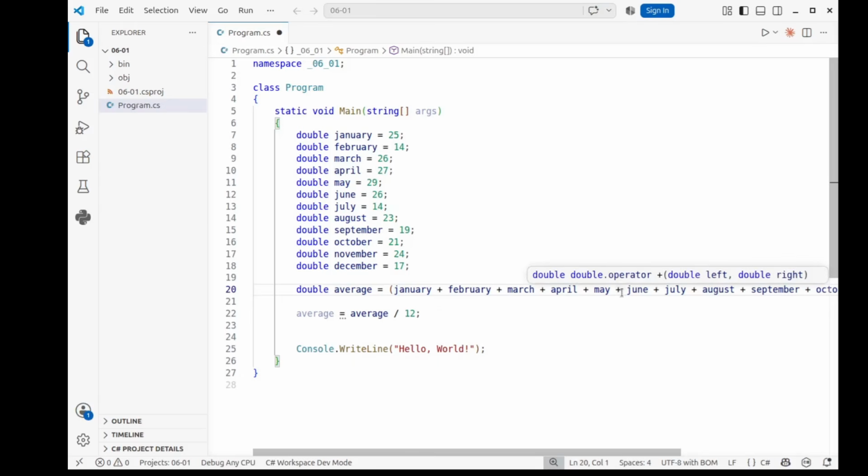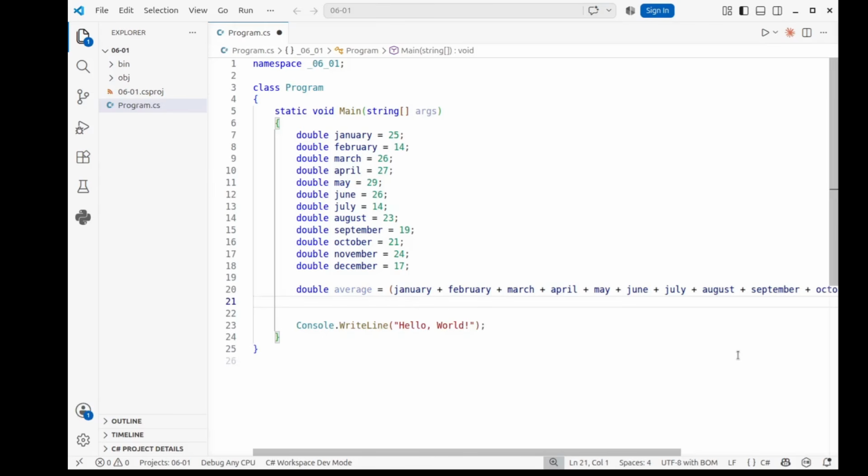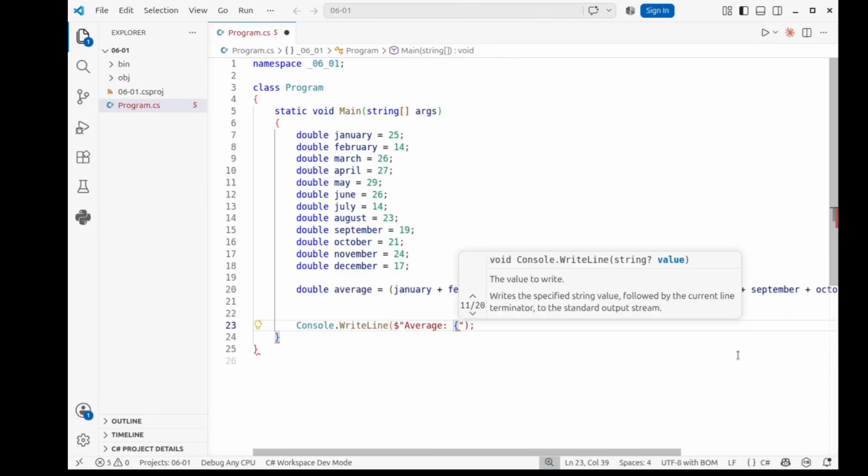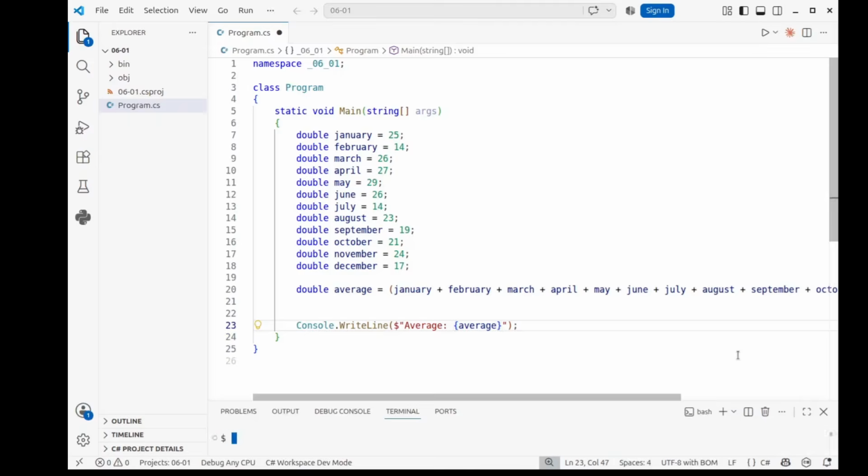So we want to do all of the addition first before we do the division. Therefore, we put all of the additions in the parentheses. So we're forcing the operator precedence, as it's known, to occur. We want additions to all occur and complete in the parentheses before we do the division. So I'll leave it like that. That's great. And then what we can do is, let's interpolate in the string. We can say the average is equal to average, and do that. And now we should be able to run our app.